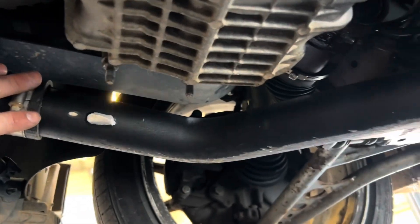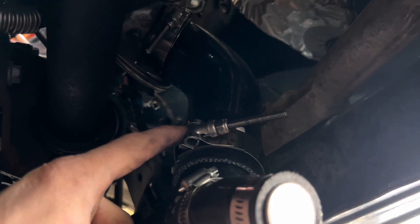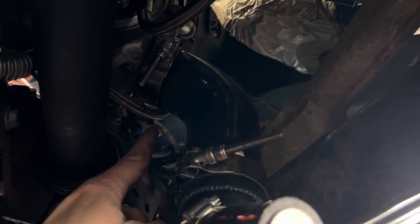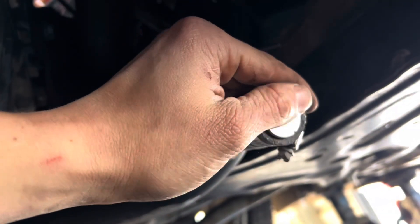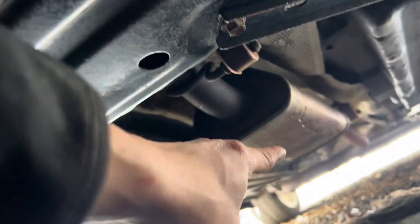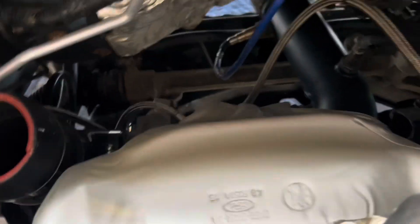Underneath here I got the lower intercooler piping on. My clamps barely fit — I have to run them all the way to the end; I'll probably get different ones. The boost solenoid is on — on the other side it was a bit tricky to put on. What I do is put the line that goes on the back of the coupler on first and then do the other ones. This port is capped off because I'll show you my blow-off valve in a minute. I got the downpipe connected to the exhaust — I just have to put the muffler section on.